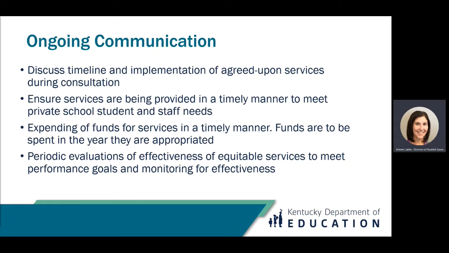During the meeting, the district will want to discuss a timeline and implementation plan of agreed upon services. This will ensure services are being provided in a timely manner to meet the private school student and staff needs, and funds are expended in a timely manner. While the grant period is 27 months, services for private schools are to be provided during the school year funds are appropriated, and there should be little to no carryover in funds into the next year of the grant.